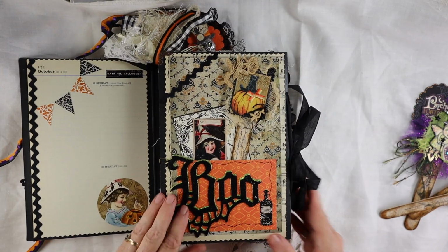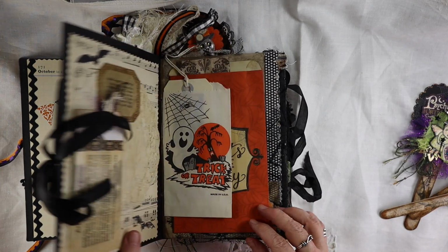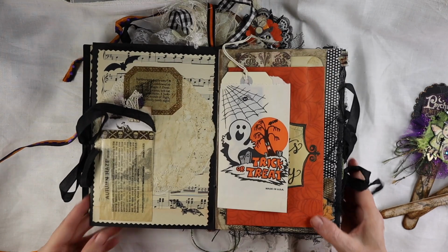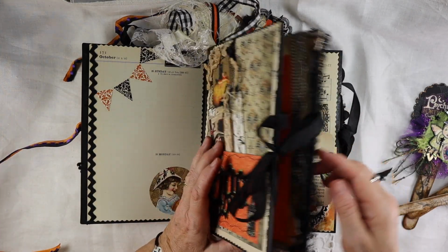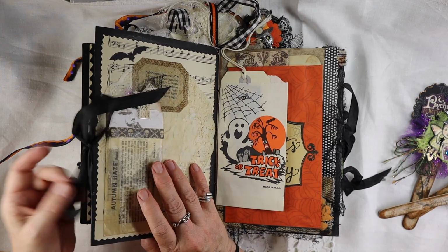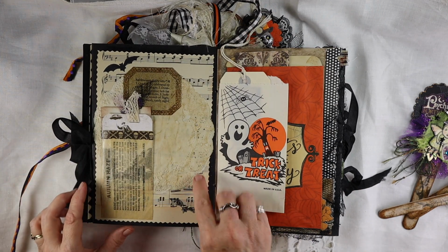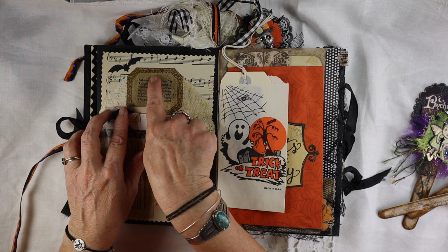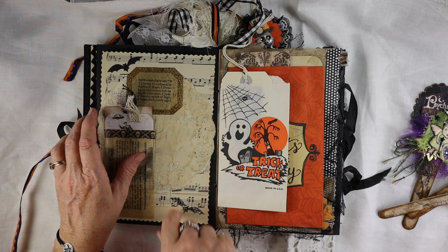Sticker here. And then all the pages I lined with vintage music paper to start with, just to give myself a foundation. And I bound most of the pages, the ones that were facing outwards, with the Hug Snug Ran ribbon. Doily. This is something from the Graphics Fairy Design premium website, and I just stamped on it.